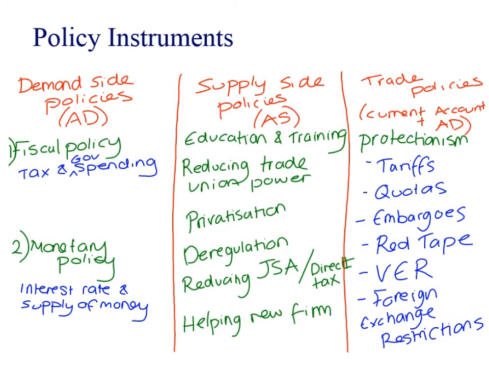So what policy instruments do we have to achieve all of these things? We have demand-side policy instruments: fiscal policy, which is taxation and government spending, and monetary policy, which is control of the interest rate and the supply of money, as well as the exchange rate, although we don't intentionally control our exchange rate. And we have supply-side policies. There are loads of supply-side policies, but these are just a few of them. We also have trade policies, so protectionism we can use if we really wanted to. There are other trade policies that come into the A2 course, but I won't go over those because we're just focusing on AS for the moment.